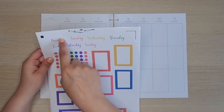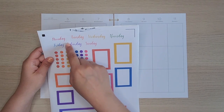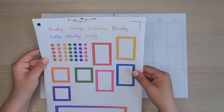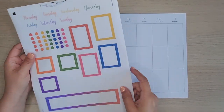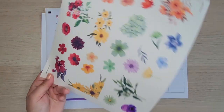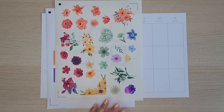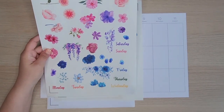I didn't cut out these days of the week because the font didn't print really well and some of the areas were too thin, so I won't use those. I'll just use the boxes and the bullet points. And then I've got a couple of sheets of rainbow colored florals. And then here I have my day of the week headers that I will be using.